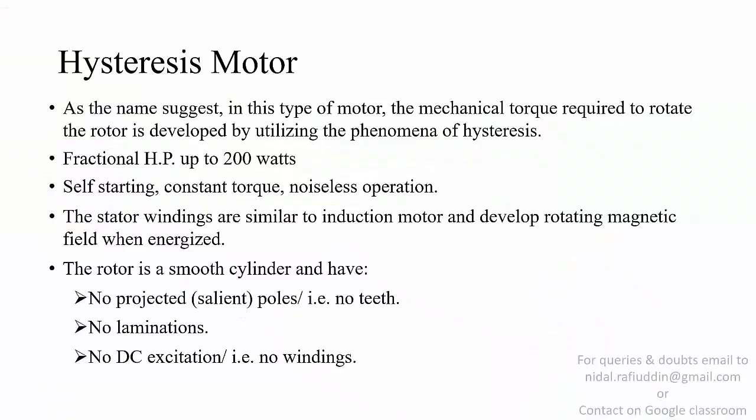Now we talk about the hysteresis motor. As the name suggests, in this type of motor, the mechanical torque required to rotate the rotor is developed by utilizing the phenomenon of hysteresis. These motors are available in fractional horsepower up to 200 watts. Fractional horsepower means that the power rating of such motors should be less than 746 watts. These types of motors are self-starting, they have constant torque and operate without noise.